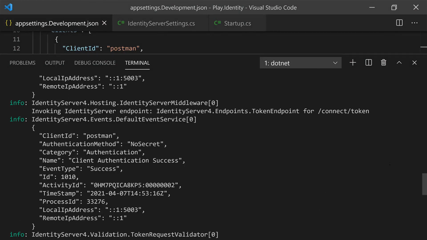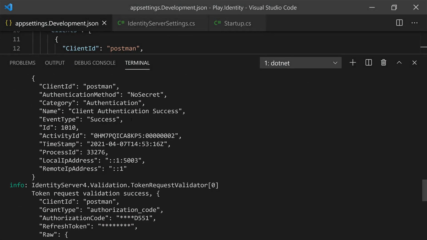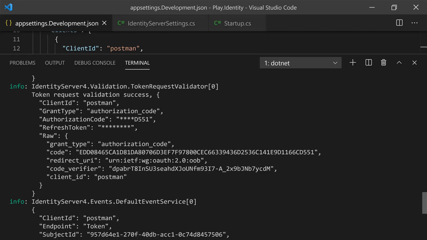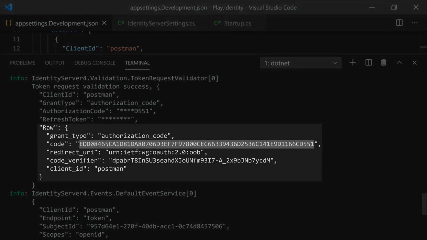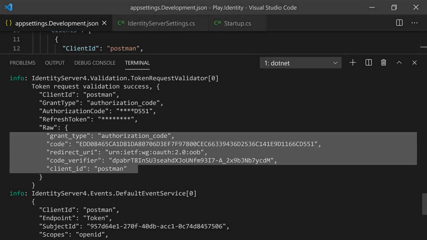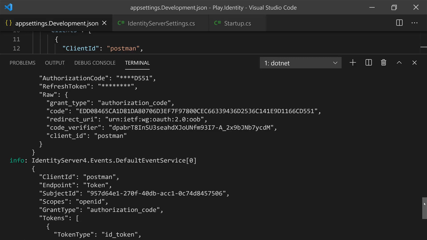And the client immediately tried to exchange that authorization code for a token. And as you can see here, the connect token endpoint was invoked. You can see that the client authentication succeeded. Okay, that call succeeded. And then eventually down here, you can see that Identity Server received the code, the initial authorization code that was provided by Identity Server back to the client. Now it was provided back into Identity Server. You can see the code here. You can also see the code verifier that was provided by the client and other details like client ID and the redirect URI. So Identity Server is going to verify all this information. It has to make sure that this is correct. This is what it expects before being able to generate the access token or the tokens.